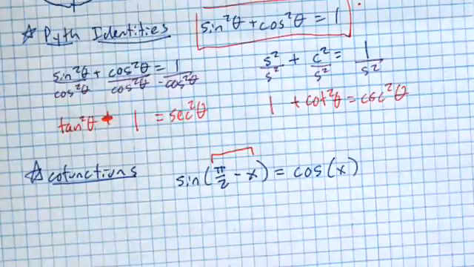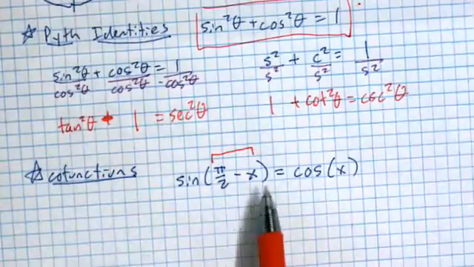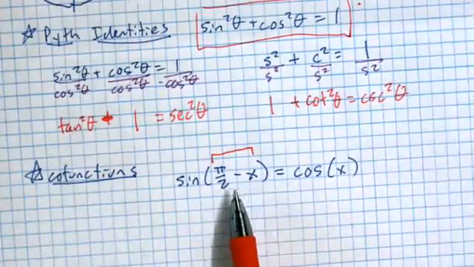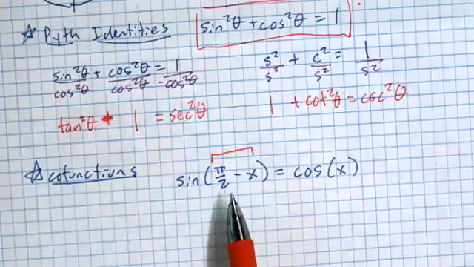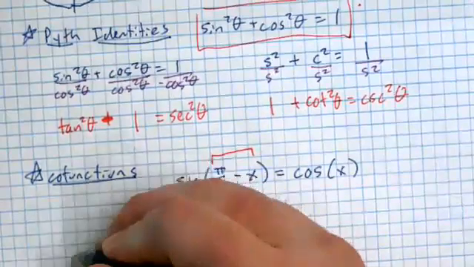Complimentary. That's not spelled the same way as the compliments that I was just saying, but complementary angles. So this kind of comes from complementary angles. And I don't know if you would have learned this in geometry or not, but well, it comes from, I'll show you where it comes from. They probably didn't show you this in geometry.